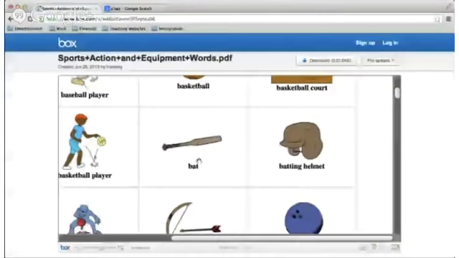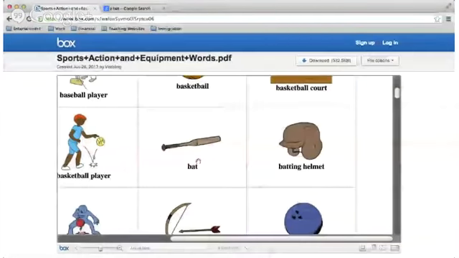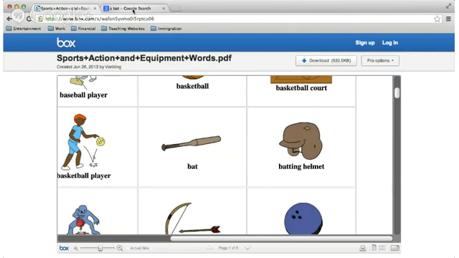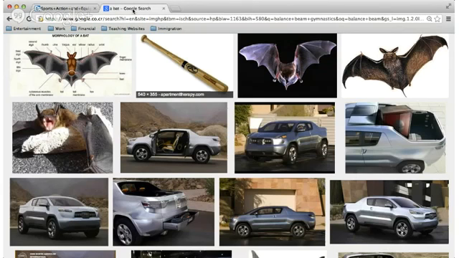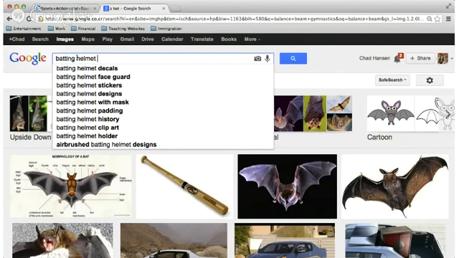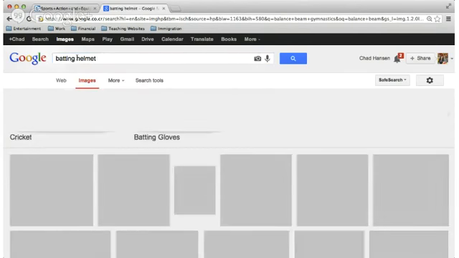Okay? All right, next word is for Luis. This one right here, please. Batting helmet. Very good. A batting helmet. What is a batting helmet used for? Luis, what do you think? It's a special helmet to protect your head. Yeah, to protect your head. Why would we need to protect our head? Because sometimes the ball is hit too fast and it's dangerous for your head. So this is a batting helmet, okay? It protects your head.